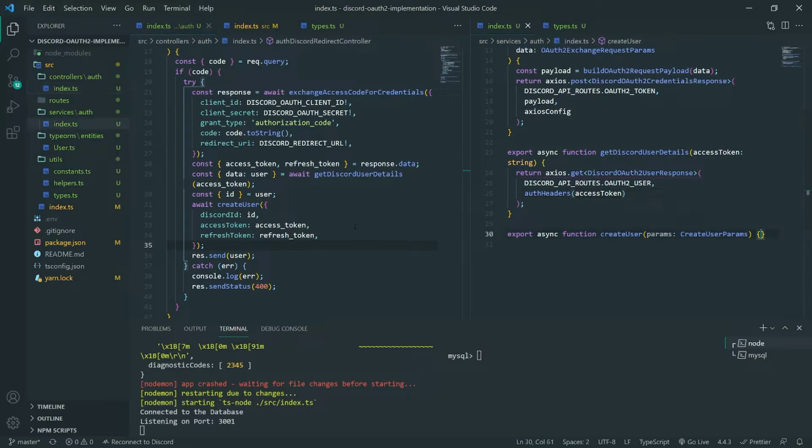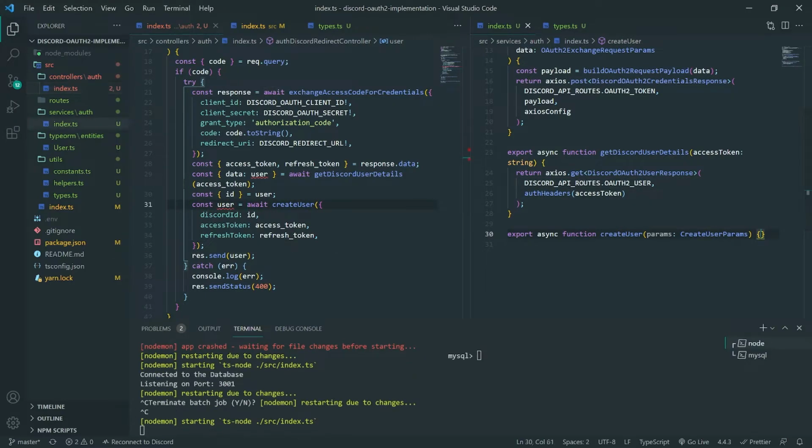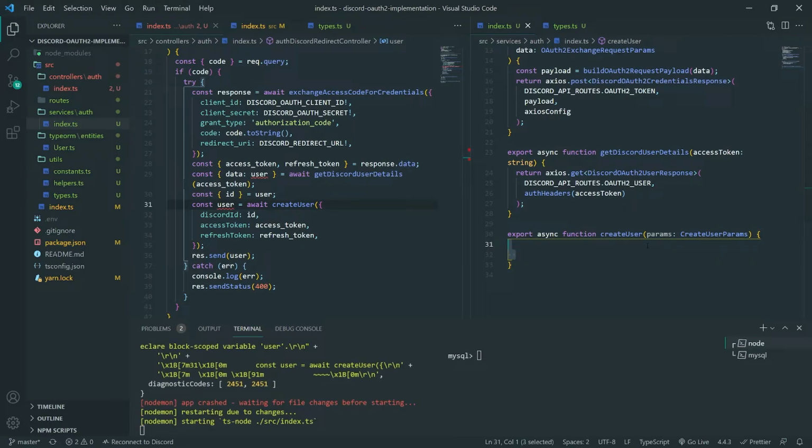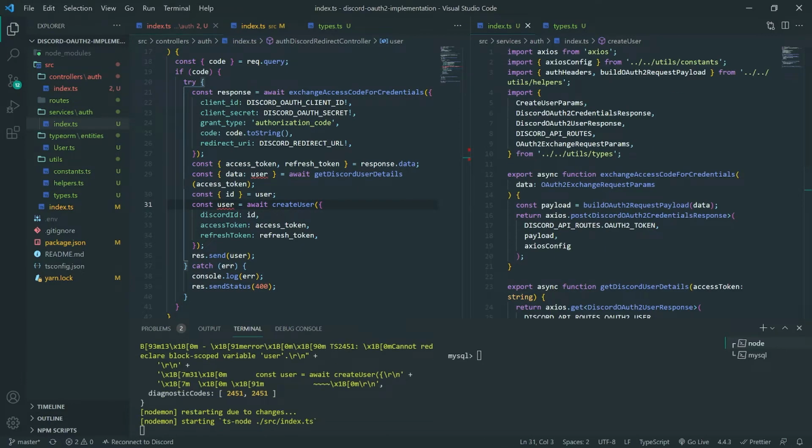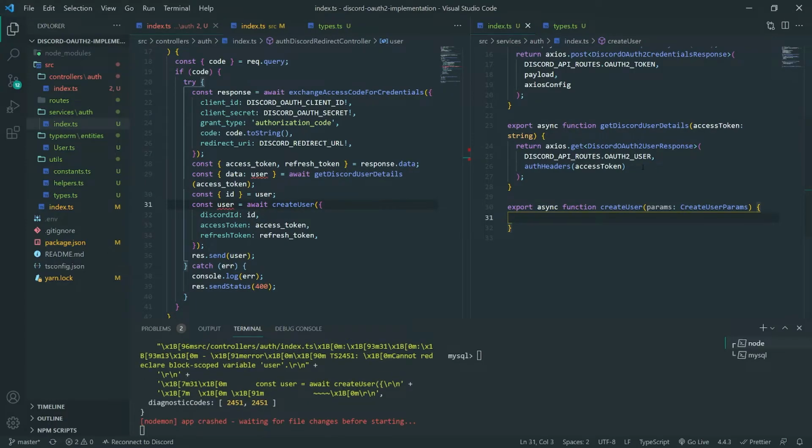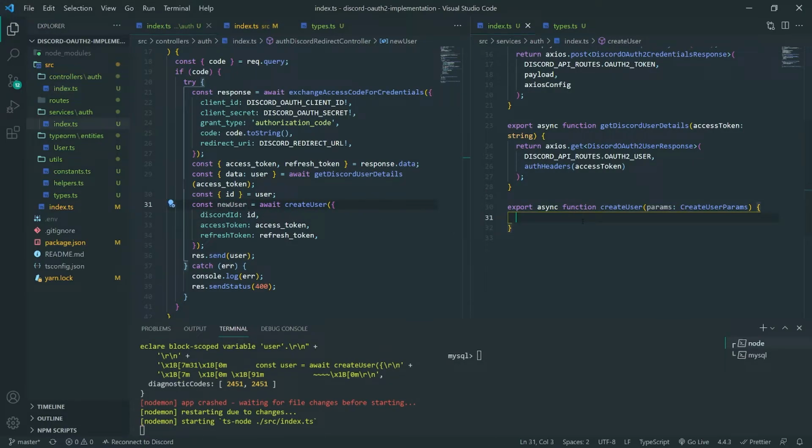Now we just have to implement the actual save to database. So we're actually going to use what's called a repository. And let me call this a new user. Okay, sorry about that.